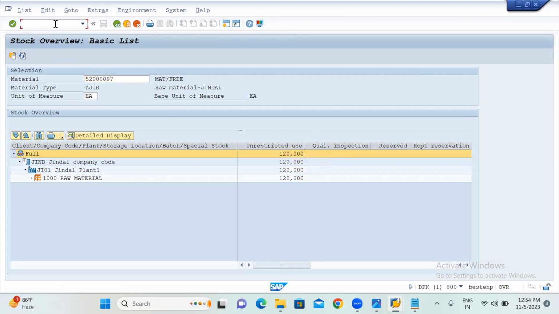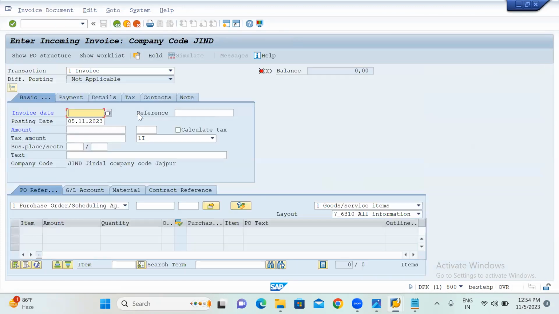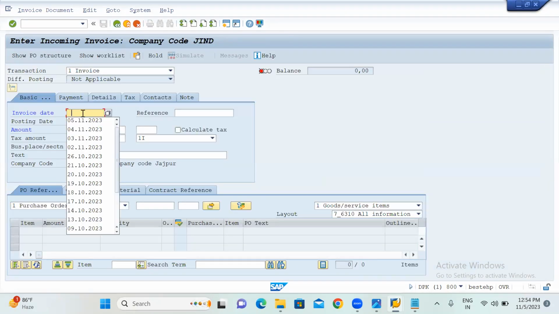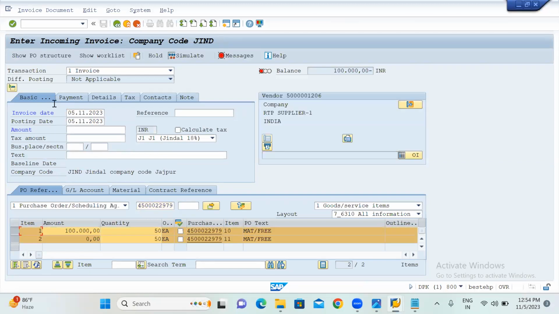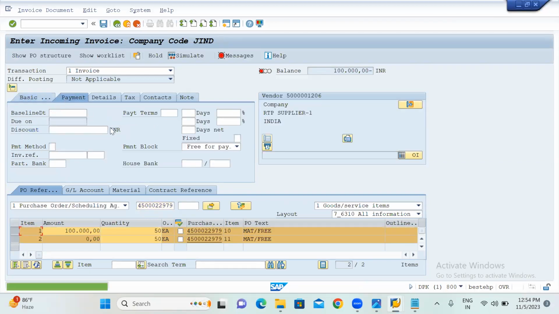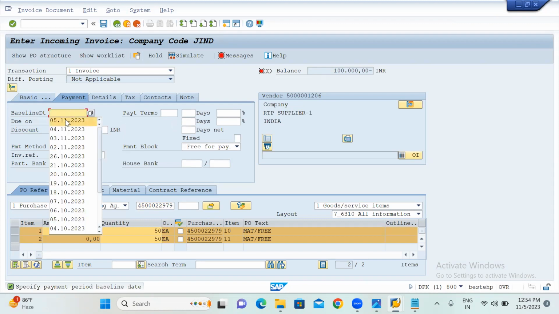So if you go for the invoice, for how much quantity are you going to pay? 50 quantity. Z1. Then put the purchase order number. Click enter. Then go for the payment tab. Put the baseline date.